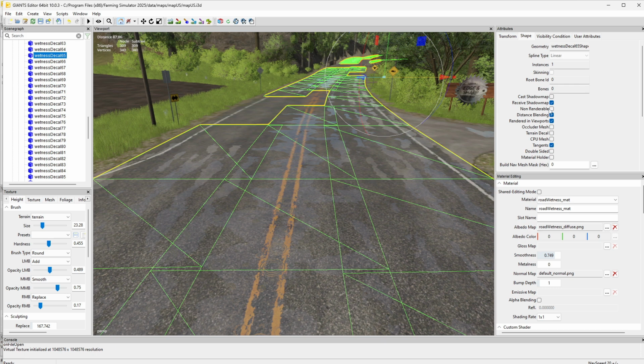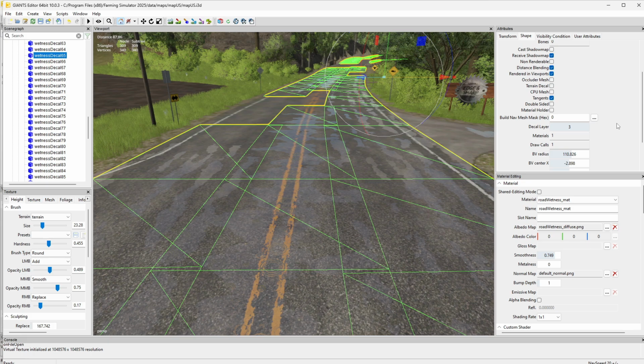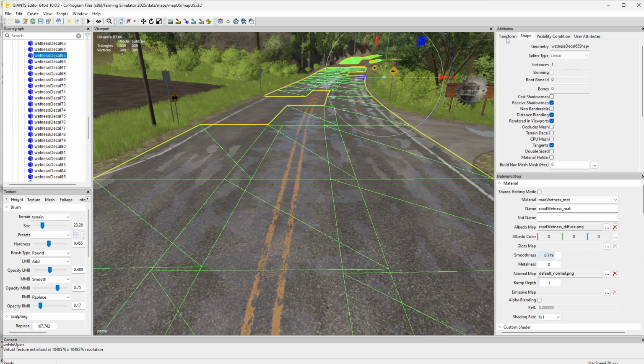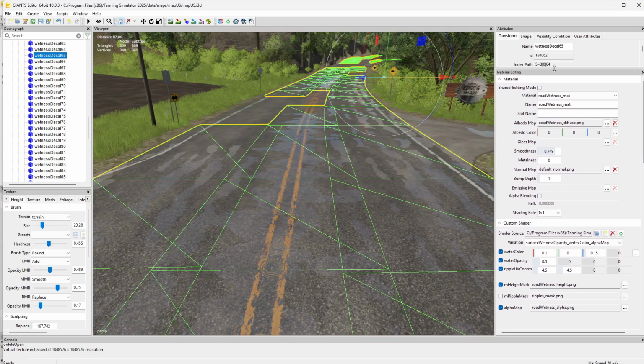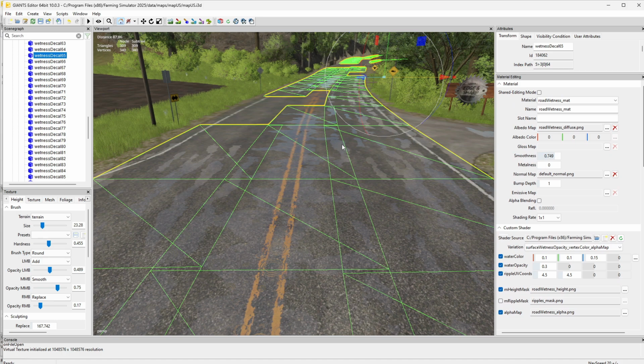So pretty much when you're doing this on your own, it wouldn't hurt to do like I'm doing here and have Riverbend or one of the other Giants maps open at the same time. Okay, so everything else there looks pretty cut and dry, I guess. Okay, let's go ahead and move down to our material. This is the important part. This is what gives it the water effect, I guess.